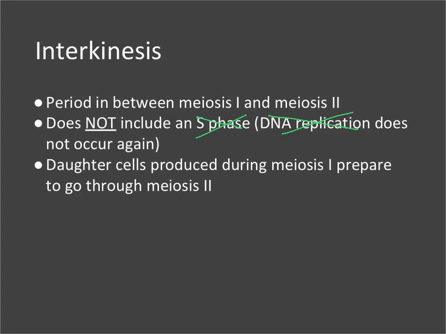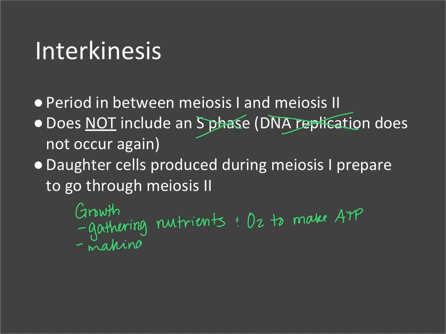So it's really important to note that during interkinesis, we do not have DNA replication, but we do have a lot of growth happening. So the cell is gathering energy reserves. So it's gathering things like nutrients and oxygen to make ATP, because cell division is a really energy consuming process. It's also going to be making proteins. And that's because it needs proteins, it needs enzymes, et cetera. It might be gathering other materials in order to make things like new cell membranes and to make the proteins associated with separating their structures, making lipids and cholesterol to go into the cell membrane, et cetera. So we can say gathering other materials needed to make cells.